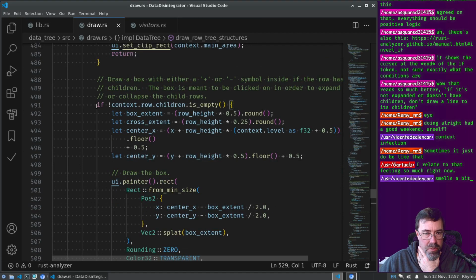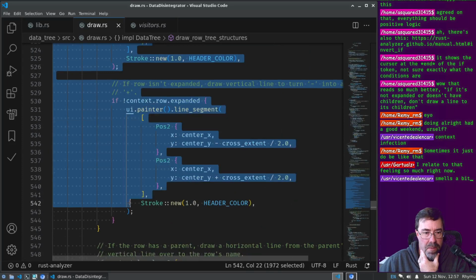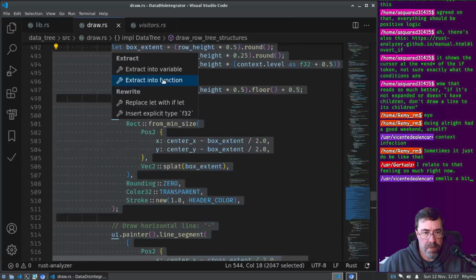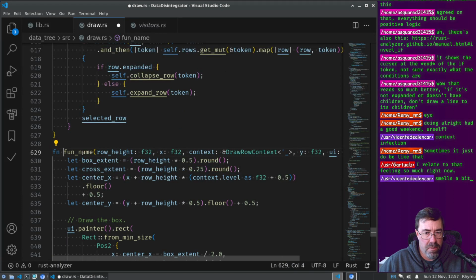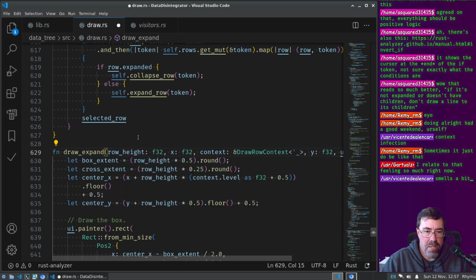Okay, so shouldn't this entire thing be inside of a function? Refactor function. Draw a box thing. Draw expandable.